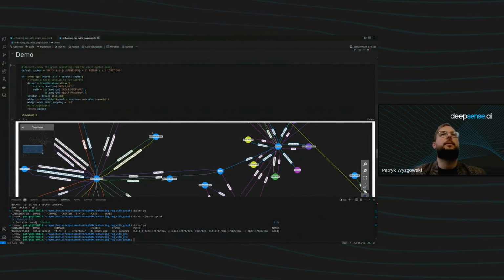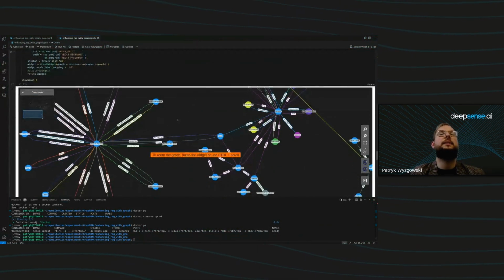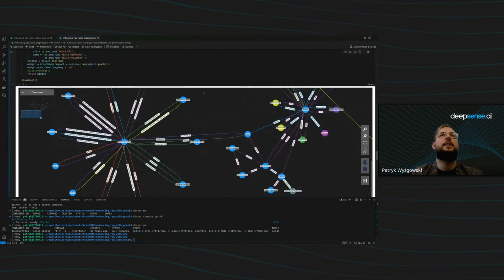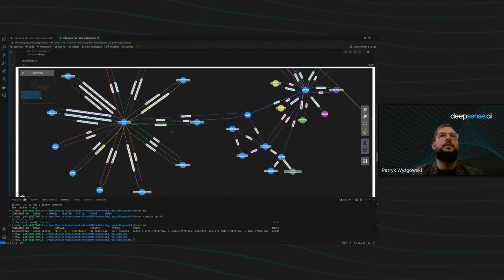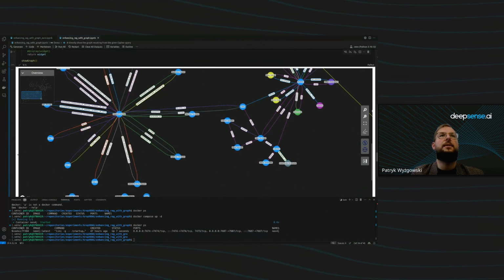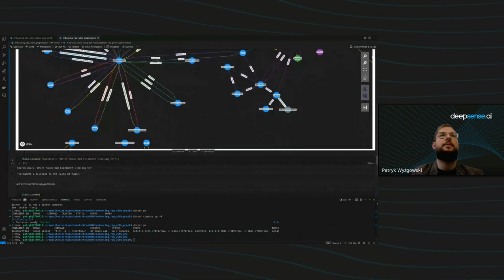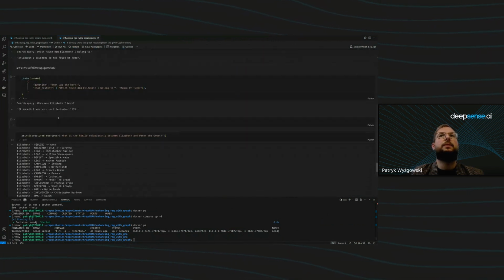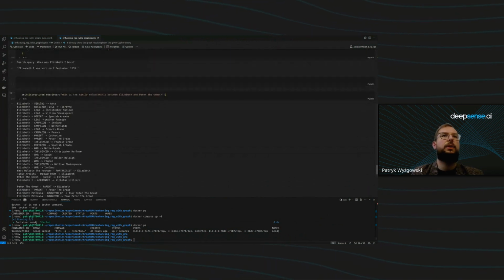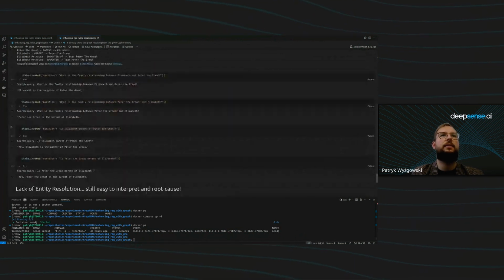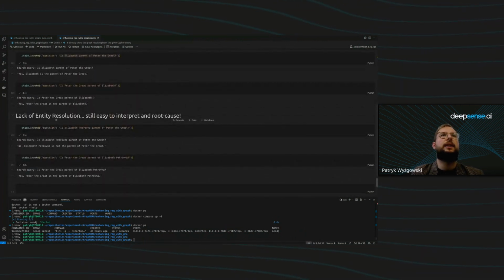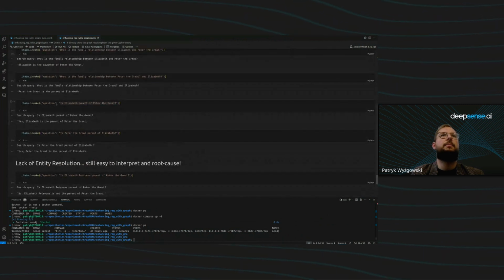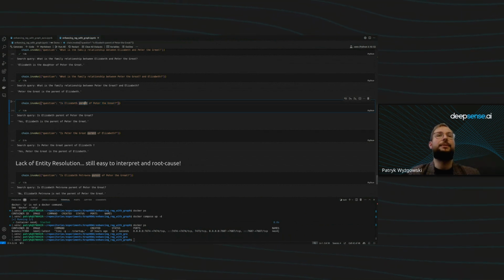All right, so I think you may recognize the very same graph from our presentation. And now let's have a look at some questions. You may see some of the standard questions you would have in this notebook provided by Neo4j, but then we would like to attack this problem of entity resolution and so on, and cyclic relationships.